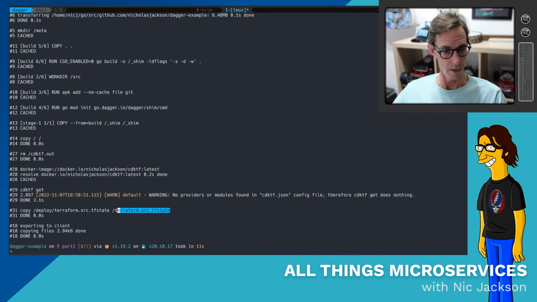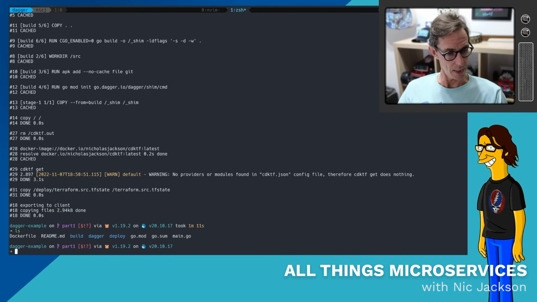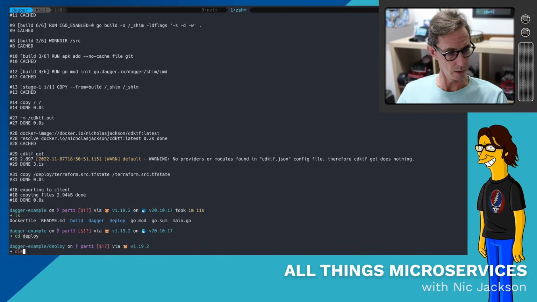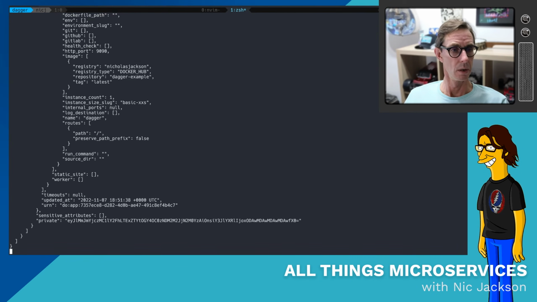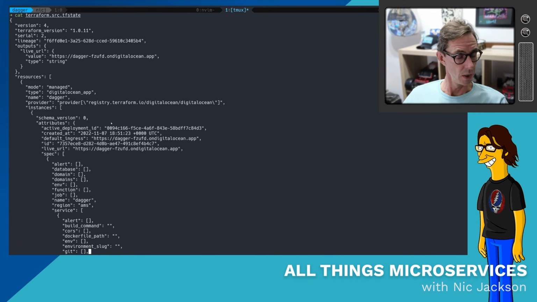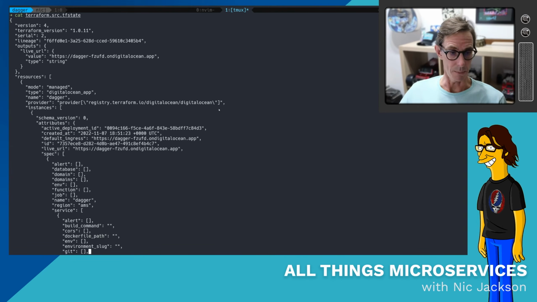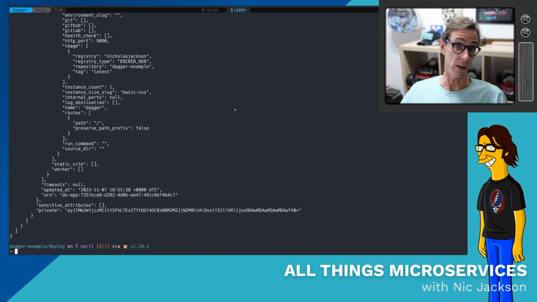We have our Terraform state. Now let's just take a look at that Terraform state. Cd deploy, and you can see here this is all of Terraform's internal stuff. There can be secrets in here. That's why I'm saying to you, be very, very careful. Do not commit this to GitHub. And it's best to put it inside of a git ignore, just as a matter of fact for this stuff.